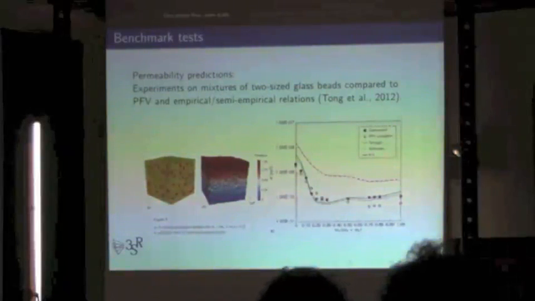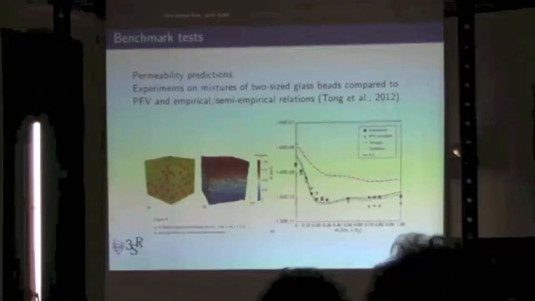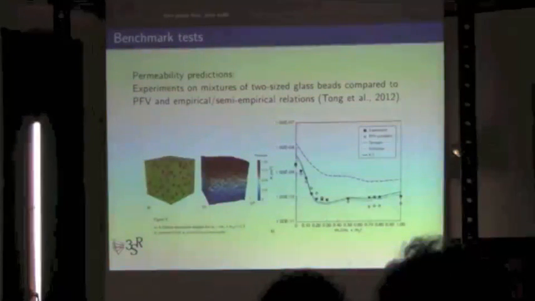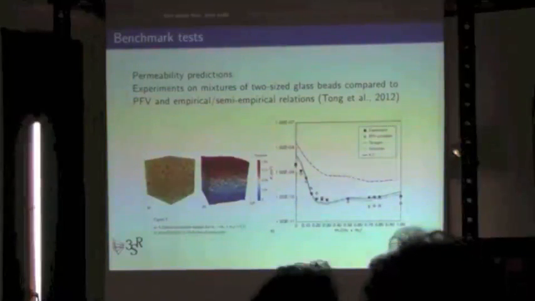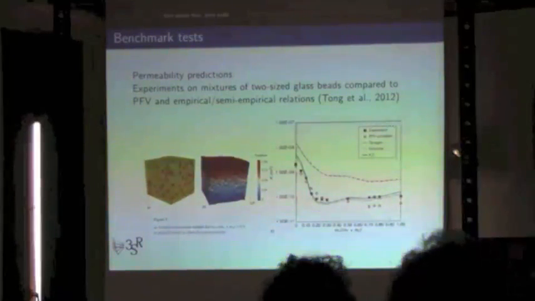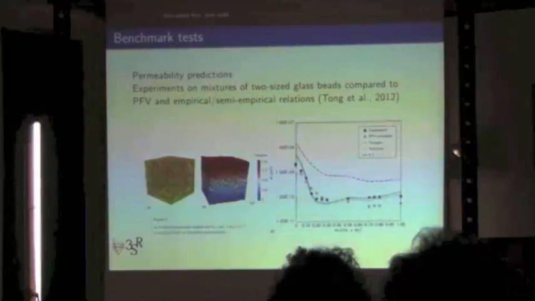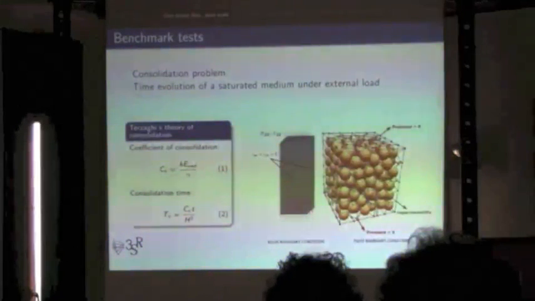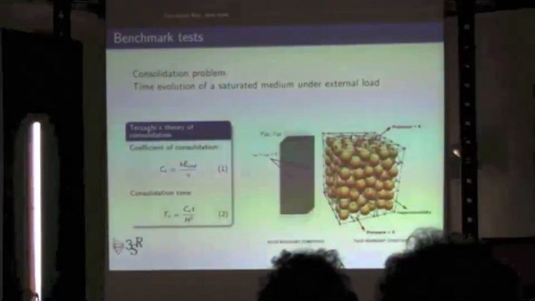At least much better than the famous Kozeny-Karman equation, which is the pink one. Less good than the very old empirical equations that you find in some soil mechanics books, which fit the points very well. So, okay, we have the correct order of magnitude at least, and if we have a change of porosity, for instance, it will be reflected as a change of permeability spontaneously in the model. Now, let's see if it works if we simulate a one-dimensional consolidation problem.